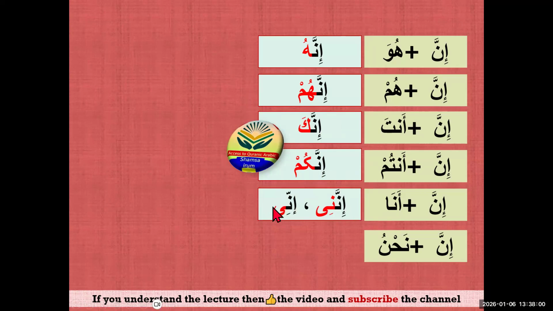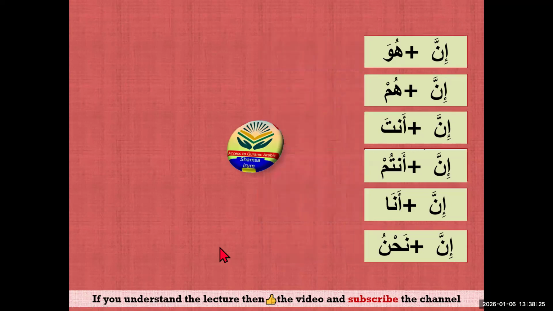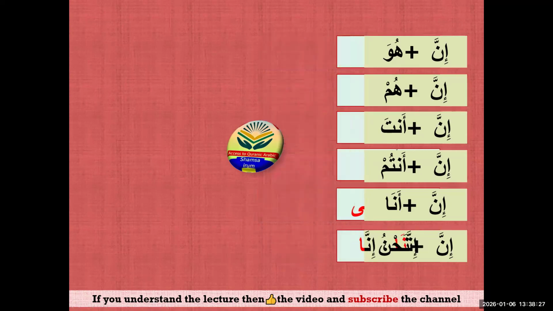They can be used in both versions, innani or inni, but the most common use in Quran Majid is inni instead of innani. Inna plus nahnu become innana or inna, and the most commonly used in Quran Majid is inna instead of innana. Okay, so I will hide them and bring them again.